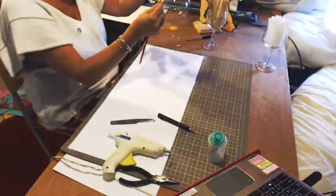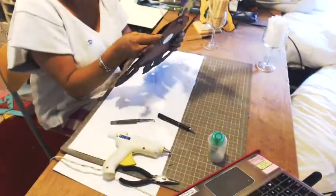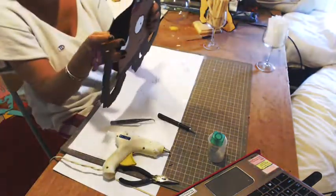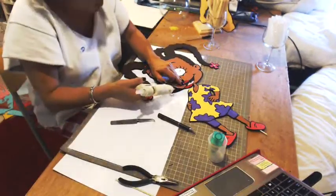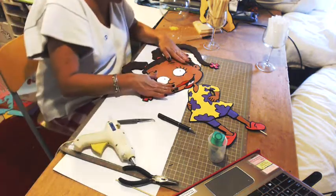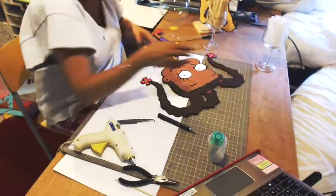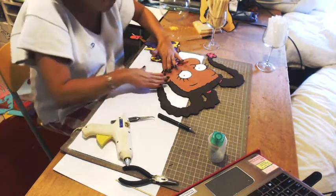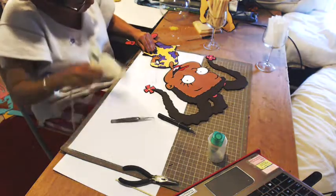All right, now, let's see, now if I show you this, like right here, I didn't glue. Can you see that? I'm having a problem seeing it, so I'm hoping you could see it, but I'm going to throw some crazy glue on. I keep calling it crazy glue this afternoon. I'm just going to put a little bit of that on there. And on the other side of her cheek. And her ear. This way it doesn't have a chance of ripping. Okay. Put a little bit on the edge of her dress.